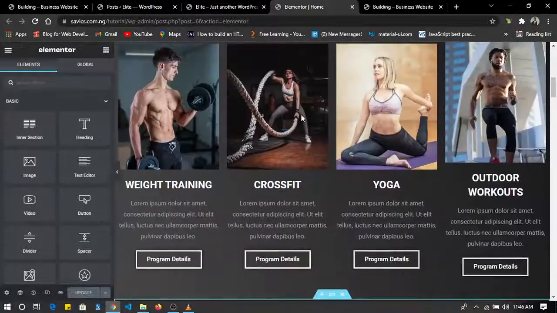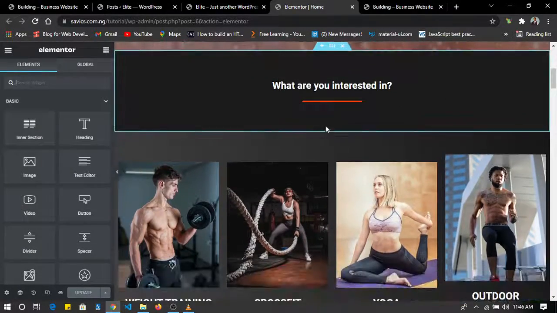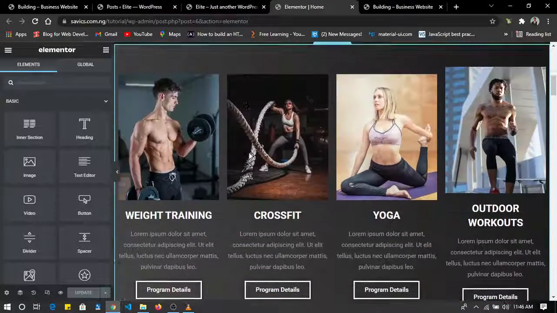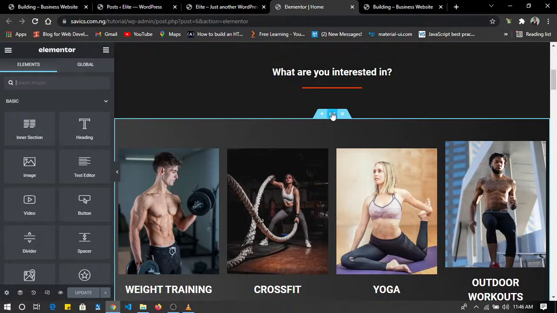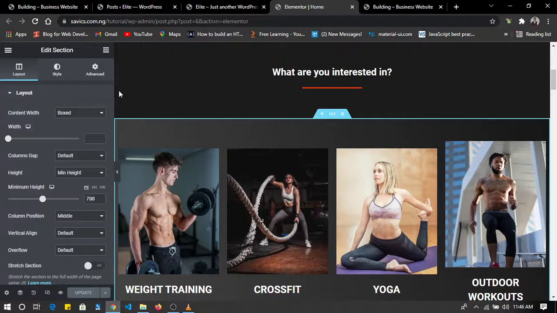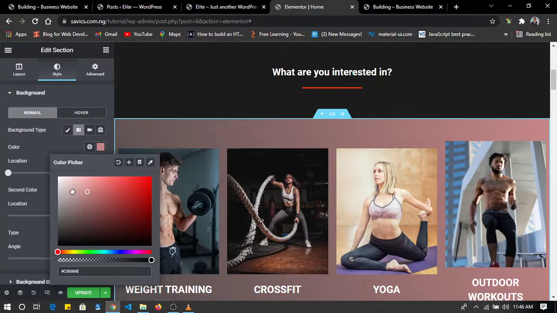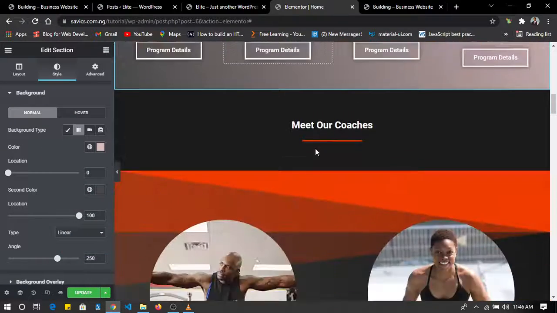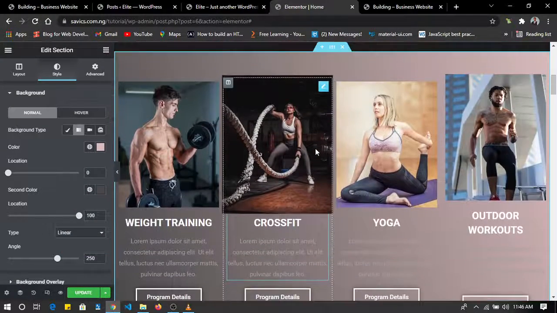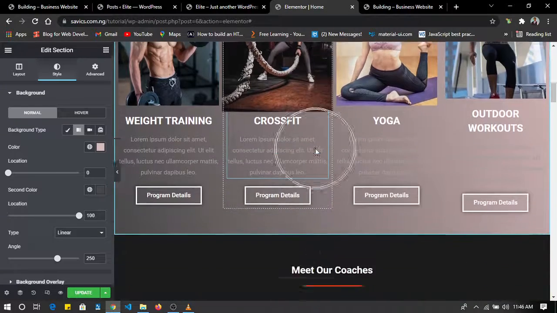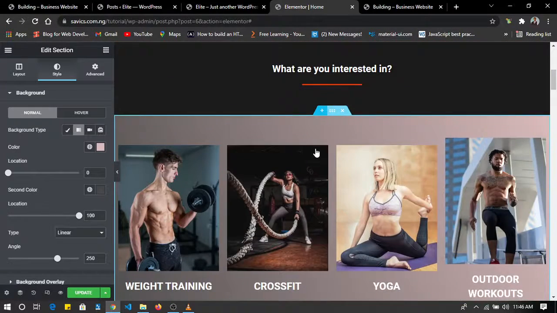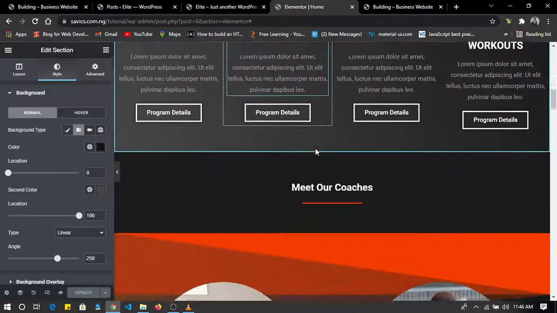So we are back here now. The first thing I will show you in this one is that the background color can also be changed to any color of your choice. Now you come to this place, style, you select, they gave it a color, right? Now it's a gradient color. So I'm going to select another one and see how it goes. Okay, so it doesn't really go well for this. Now when you make an edit and you don't like what you did, you can Control Z to bring it back to how it was.